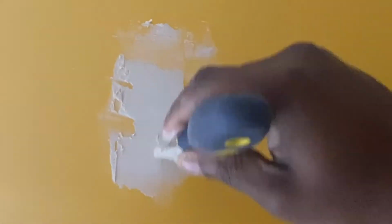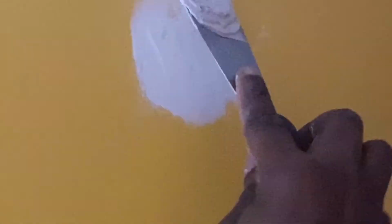The filler is quite soft, and comes off relatively easily. So don't be worried about that. Just ensure that you're getting enough spread and you're smoothing out the edges. Okay. Ensure that you're not applying a very thick film, as you will be sanding later. You don't want to exert a lot of energy when sanding, so don't exhaust yourself. Just apply a thin film and you should be done in no time.